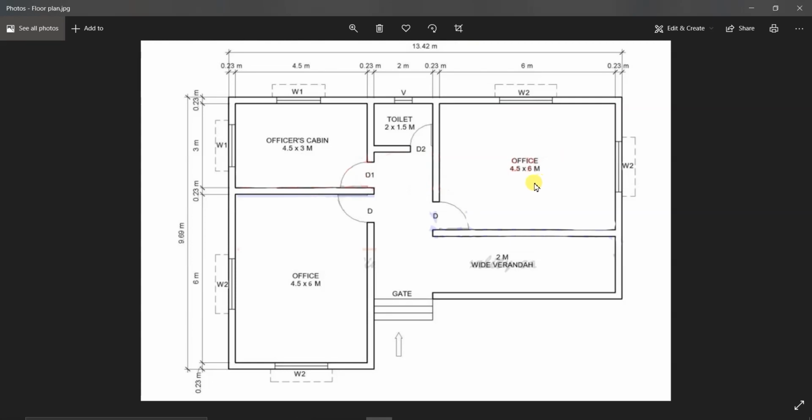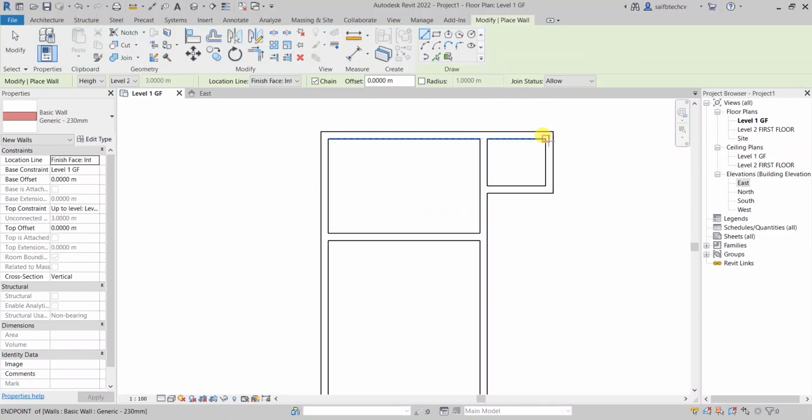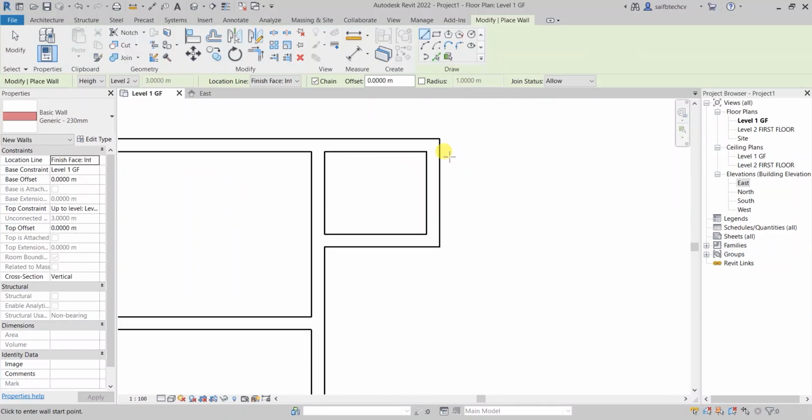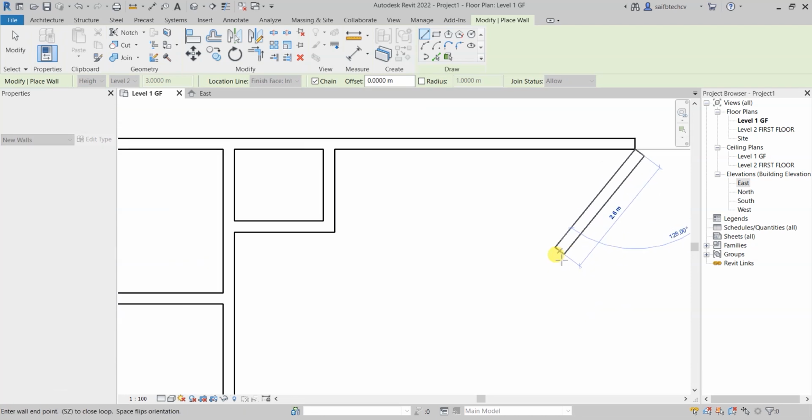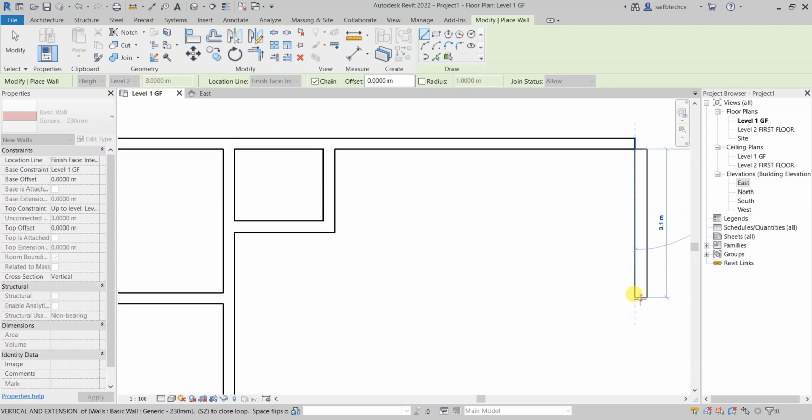Now if you look here, this is 4.5 into 6. So basically this is 6 and this is 4.5. Okay, so this is 6, and you have to start drawing the wall from this side. This is 6 and this is 4.5 meters.